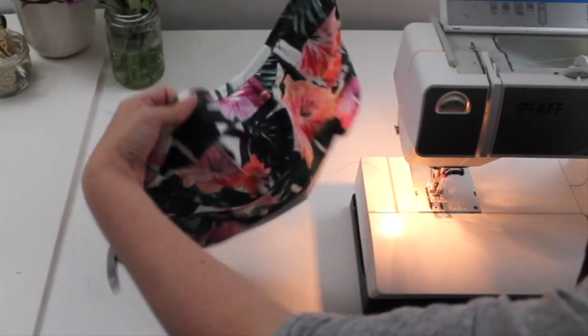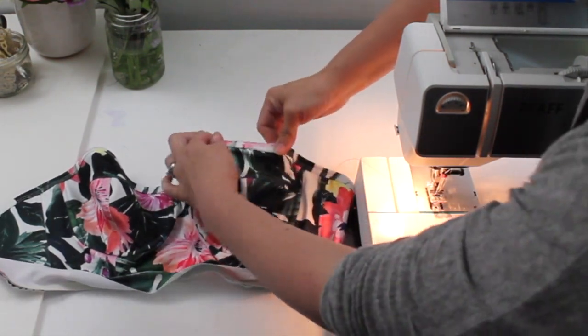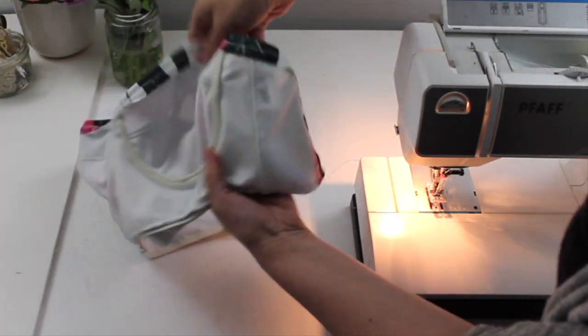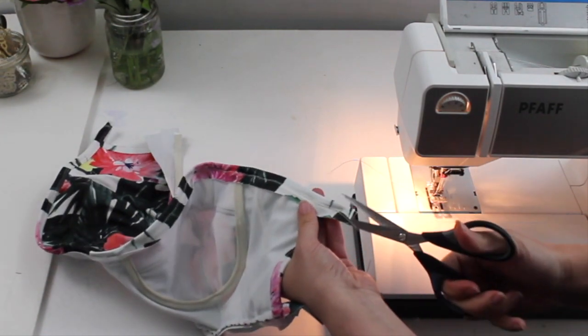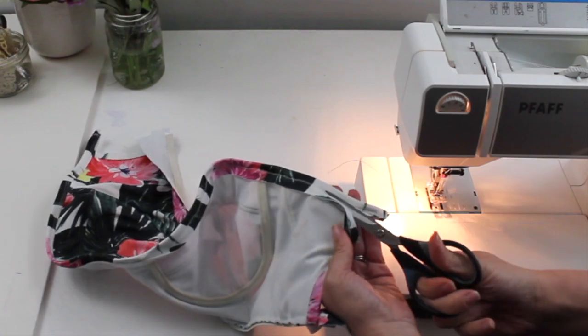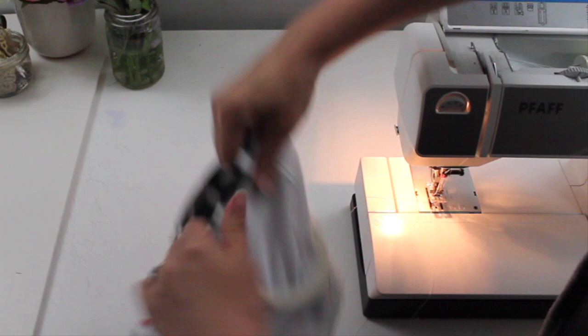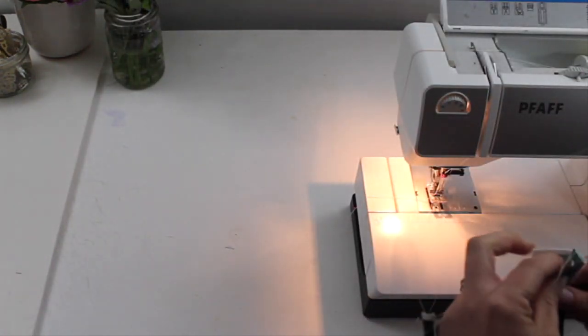There, that's the upper half bound nicely with a nice stretchy yet stabilized finish. And just like before, we can just trim back the excess fabrics. So just trim as close to your stitching line as possible. So there it is on the inside and the outside, and I'm just going to finish my top stitching along the lower binding.